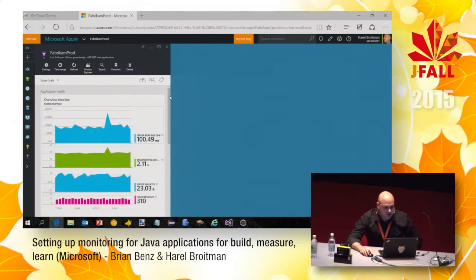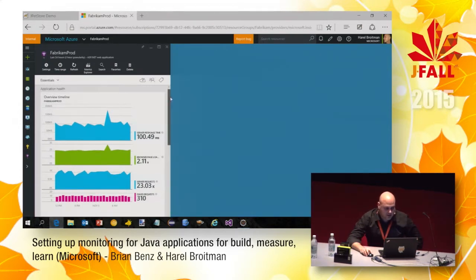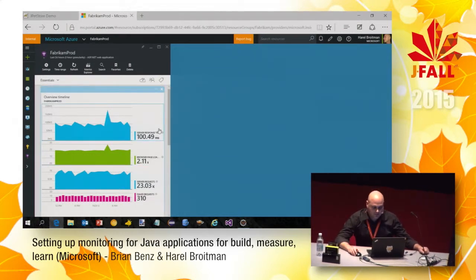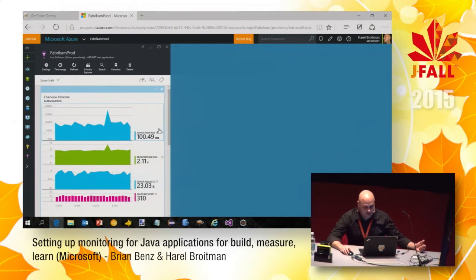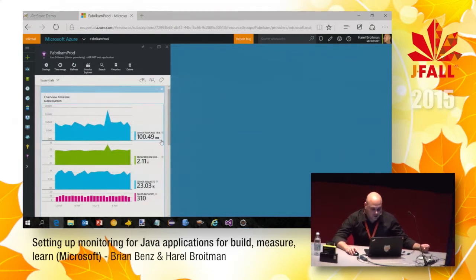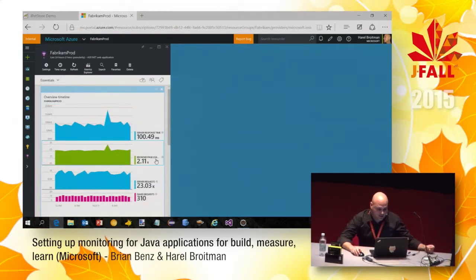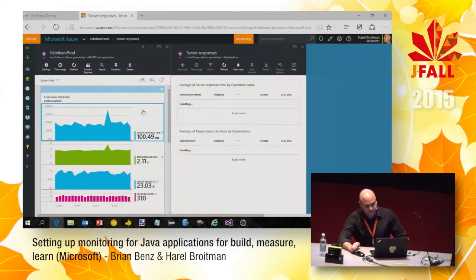The overview blade gives you a picture of your application health at a glance. So you see server response times over the past 24 hours. You can change the time range you're looking at, along with data from the client, so browser page load time, along with server requests and failed requests. So you can see on a single timeline whether there's any correlation between issues, say, whether server response time correlates to the number of requests you had and how many failed requests resulted from that.